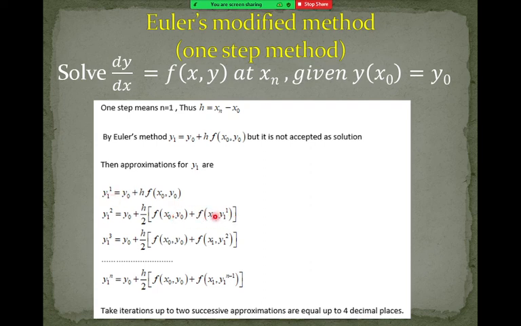Here is the change only. This term is always coming. If you average, f of x0, y0 is replaced by the average of f of x0, y0 and f of x1, y11, then we get y12. And now similarly, y11 is replaced by y12, and so on. Generally, this iteration we have to continue till 4 decimal accuracy. I expect you to do this calculation till the 4 decimals start repeating. Once the 4 decimals start repeating, you can stop the iterations for y1 itself. Got it? I will show you the example, then it becomes more clear.